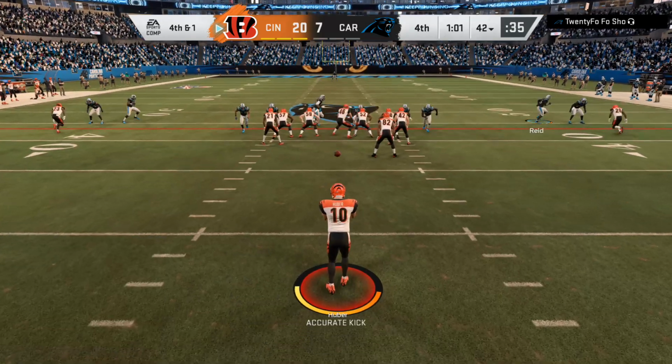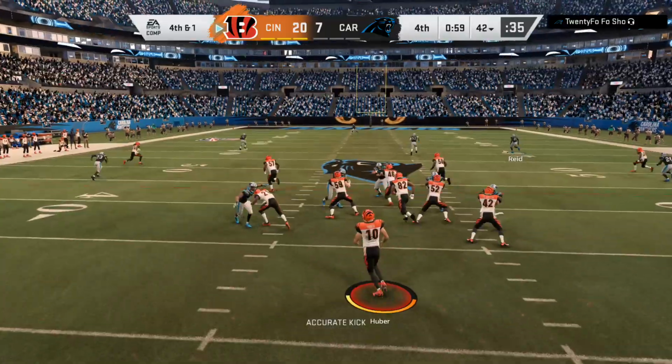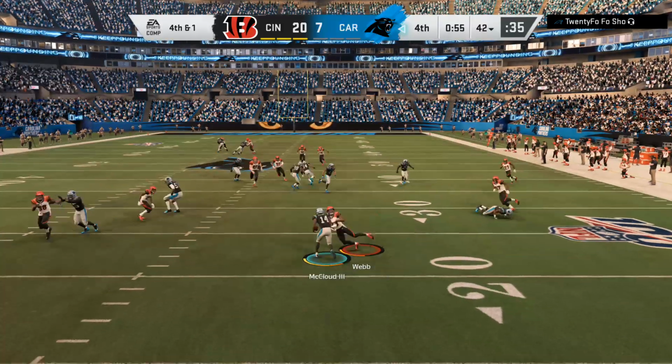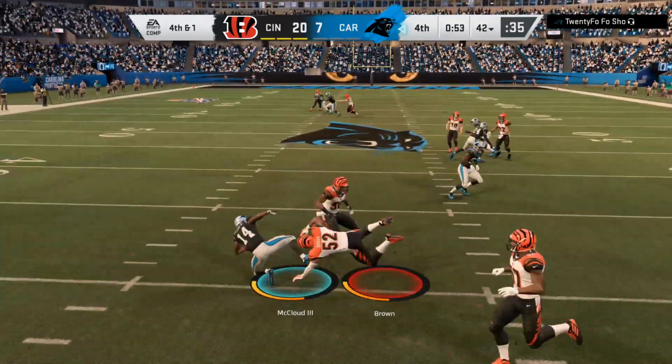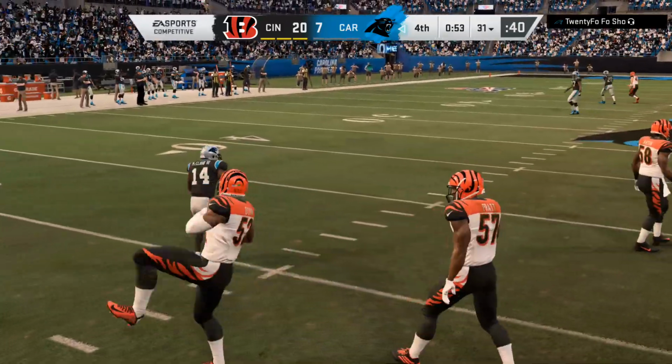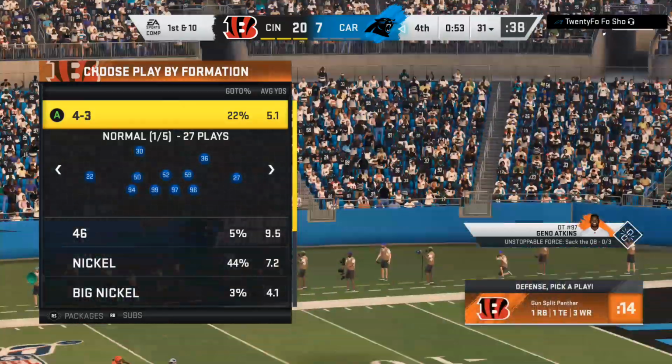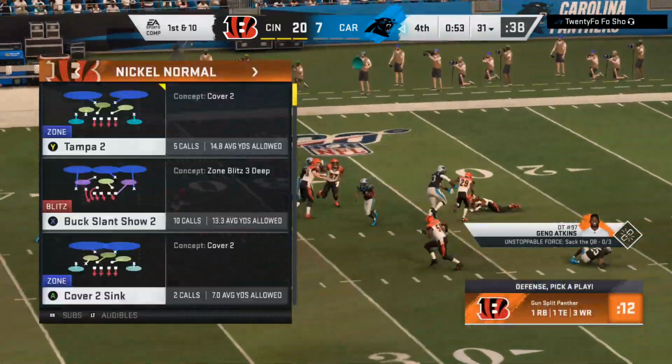I'm like the old rule. Possession is nine-tenths of the law. Possession is nine-tenths of winning the game. Go for it. Get the first down. Close it out. Yeah, this is taken at the 23. 33 yards is the distance on the punt there. And the Panthers will take over now, first and 10, at their own 31-yard line.